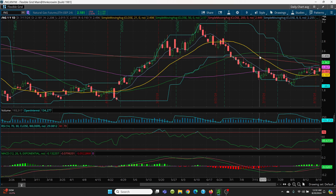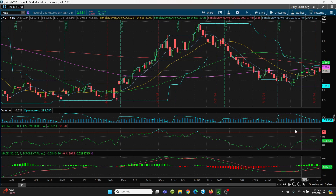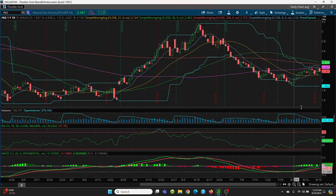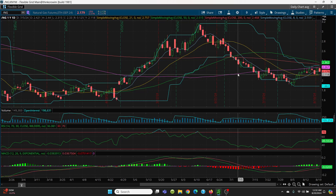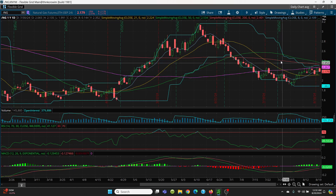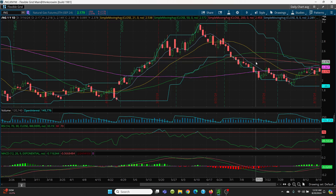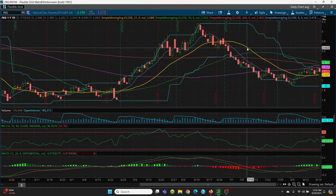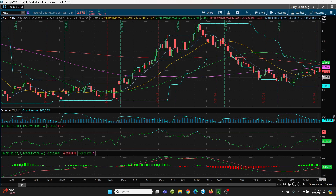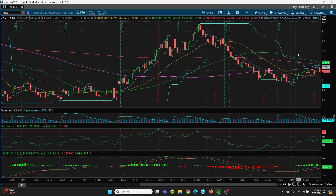If you trade those ETFs they move really well and you can make good money. RSI isn't really telling us much, but the MACD is still good — your green is over your red, that's very bullish. Just trade this range. If you can see it can't get through the 100-day, take your trade off. If it goes above and closes above the 100-day, then rebuy it — your next levels are the 200-day and the 50-day. Watch the 8 SMA and the 21-day. Trade this range until she breaks down; if you lose the 21-day, follow the candles all the way down.